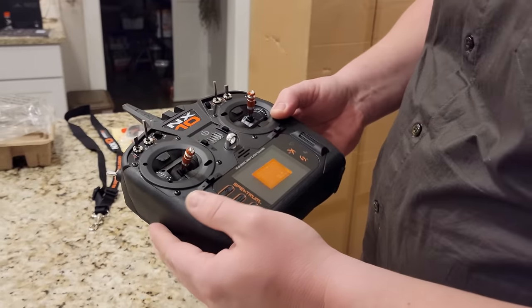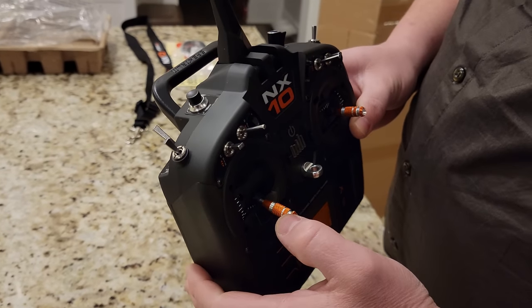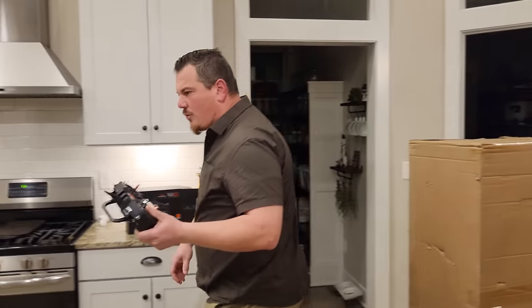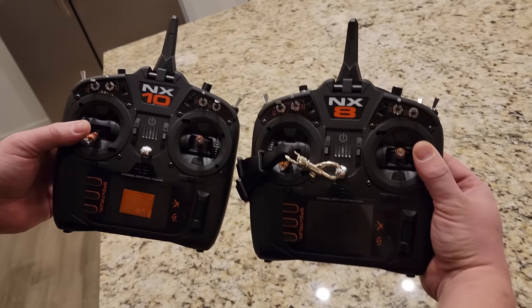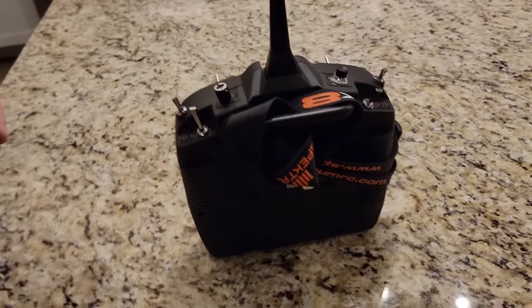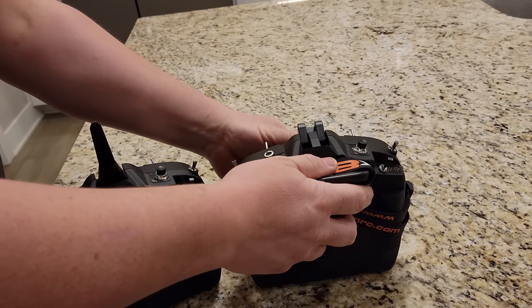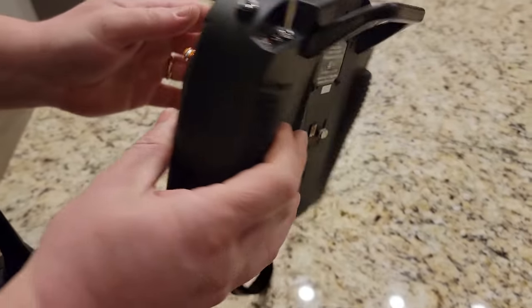Also, we have all the standard switches that we had before, and we have the left trimmer and right trimmer, so it's gonna be identical to the NX-8 in every other regard. And just to give you guys a quick reminder of how it looks, of course, we're gonna spend some time setting this up. I'm not sure if we're gonna dedicate that in this video, but as you can see, we have all the switches. We have all the knobs with the exception of no sliders. And then I added in a little adapter here so that when I charge, and of course the antenna does fold just like before, and that will fold all the way flat on both. Okay, and I always tie up my lanyards in a certain way just so I can get them out of the way.